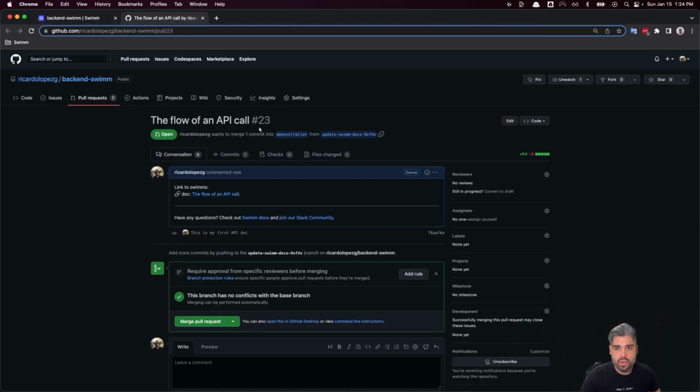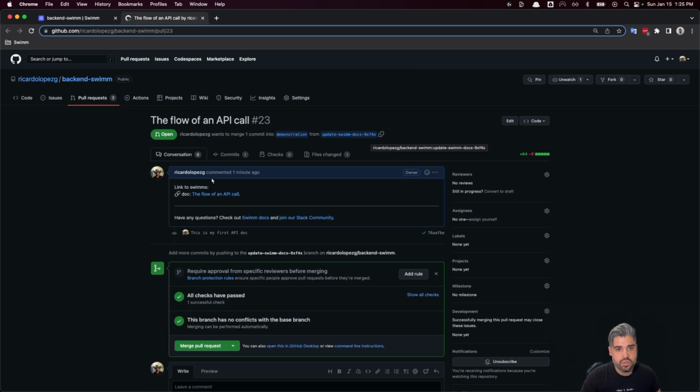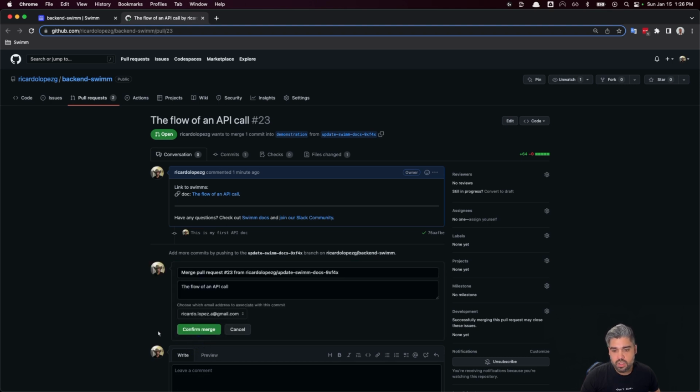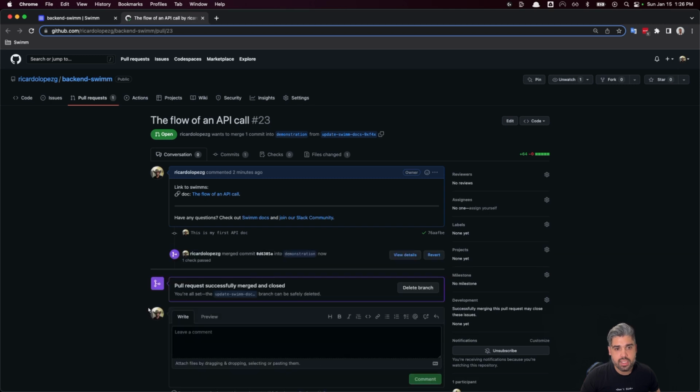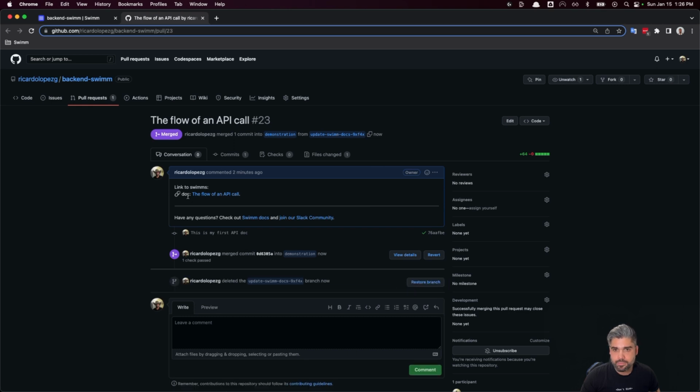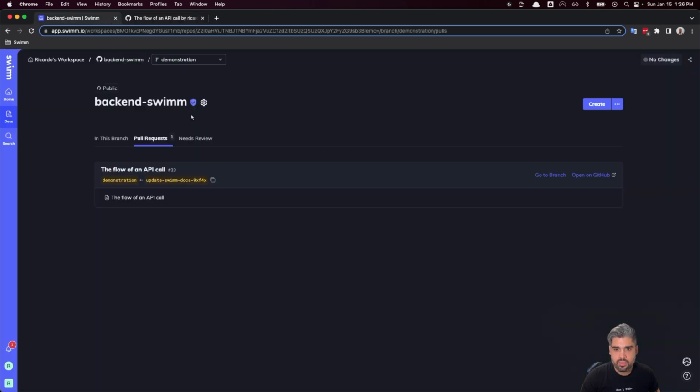Let's go ahead and commit this change. Now you'll see that it opened a pull request right within GitHub. Because we originally drafted our document on the demonstration branch, our PR is going to request to merge it into the demonstration branch from our newly created branch, Update Swimm Docs. Note that our GitHub app has verified that all Swimm Docs are up to date and our checks have passed. So we can move forward by merging this pull request. Once we're done with this merge, we can go ahead and delete the branch to head back to our workspace and see the merged doc on our demonstration branch. So let's go ahead and delete that and move back.